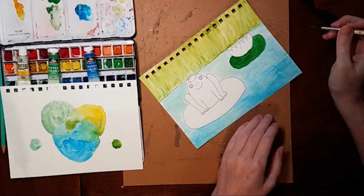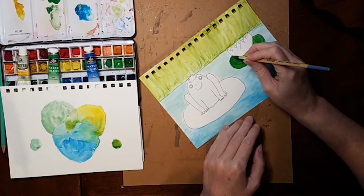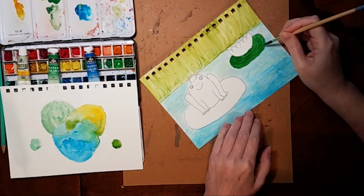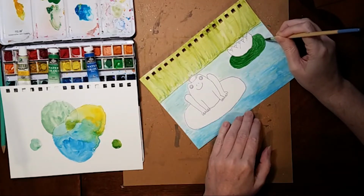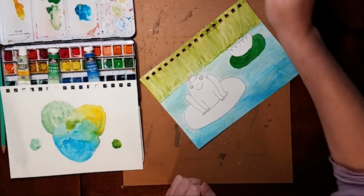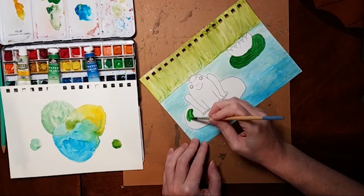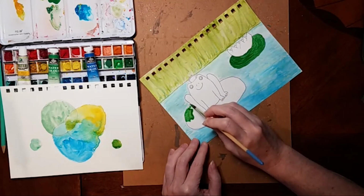Alright, so see that we've got the curls of the lily pad. Get a little bit of white out there. Get these little bits of white off the edges. Alright, let's do the other one while we've got some nice paint.